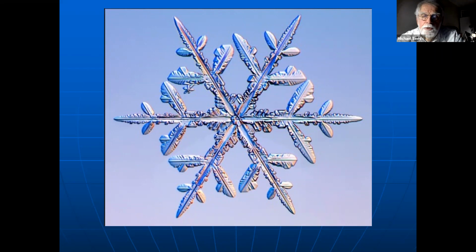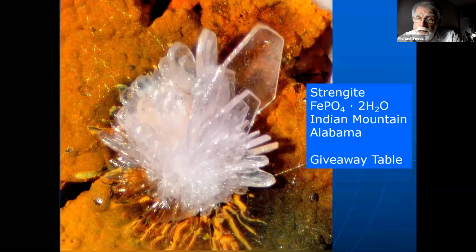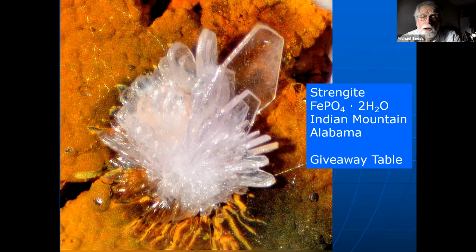But here's a crystal. The atoms link together in certain ways, they produce a certain shape, and a very pretty shape. Here's another crystal. I got a rock off of a giveaway table. It was about the size of a golf ball. It came from Indian Mountain in Alabama, which is known for phosphate minerals. And I took it home and I started breaking it up into little pieces. And I started looking at each little piece, turning it over under my microscope. And I turned one of those pieces over, and here was a whole cluster of strengite crystals.